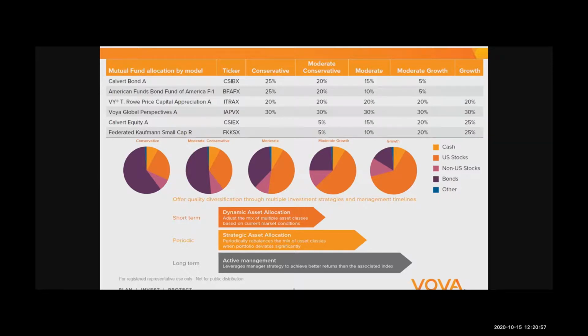The Voya Global Perspectives Fund, as you can see in the middle there, is 30% across all risk tolerances. And what that does for your client is the way that he manages that fund dynamically is he looks at corporate earnings, and if he sees corporate earnings turning negative quarter over quarter, he will take out half of the equity, cut it from 60 down to 30, and essentially that drops the overall equity allocation of the portfolio by 10%. So the growth model typically is 80-20, but now that he's gone defensive, it's 70-30, and he's been able to time the market based on looking at corporate earnings. So pretty telling numbers here. I can definitely send out the performance information and some model illustrations if folks are interested.